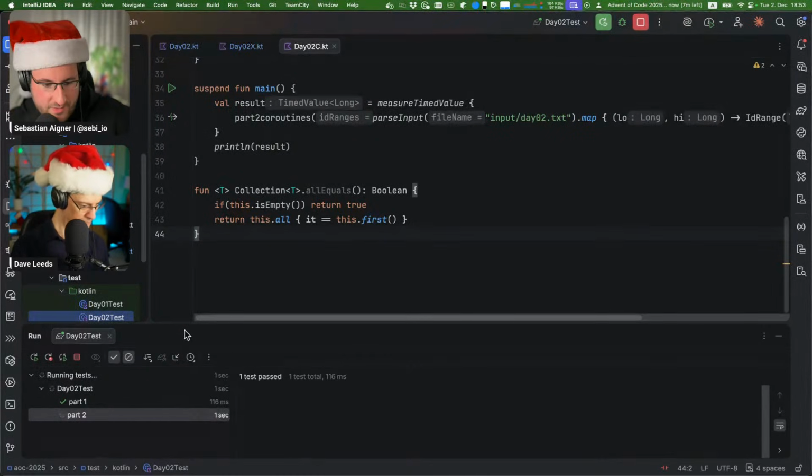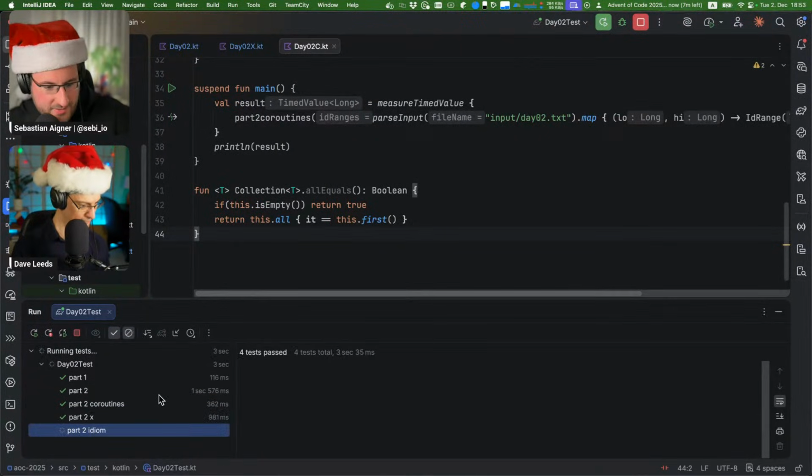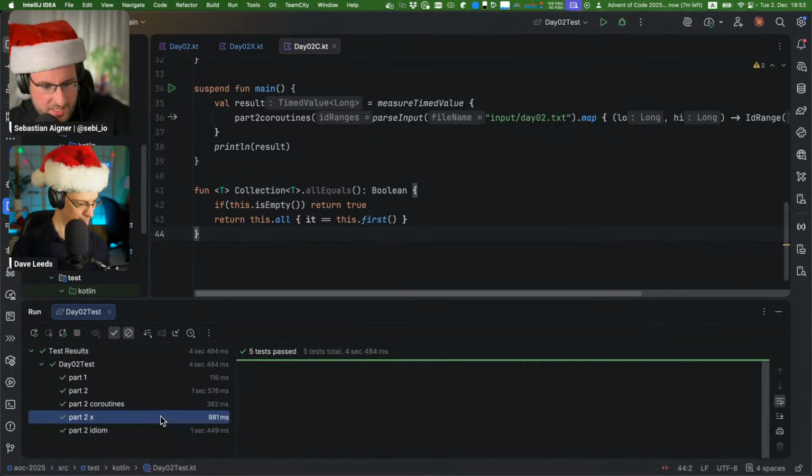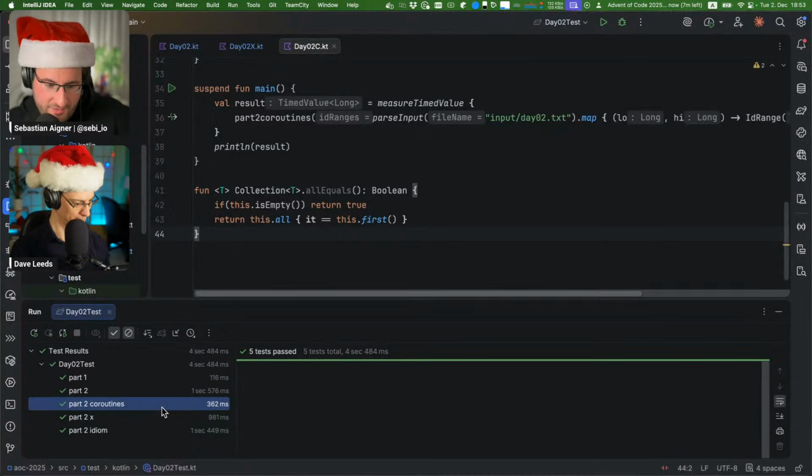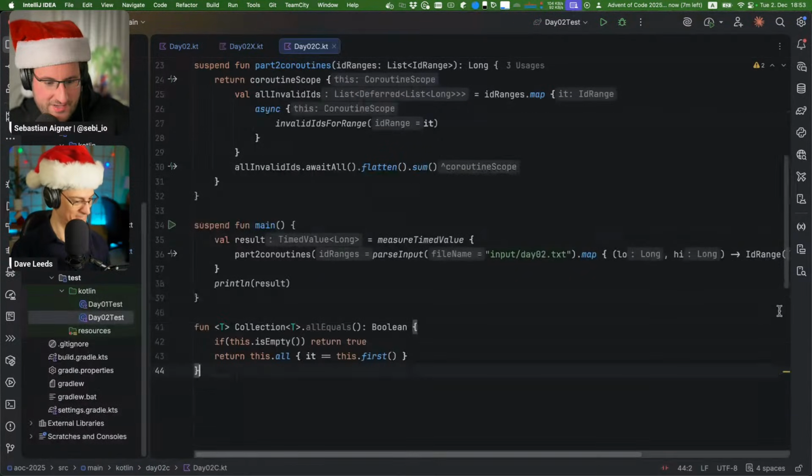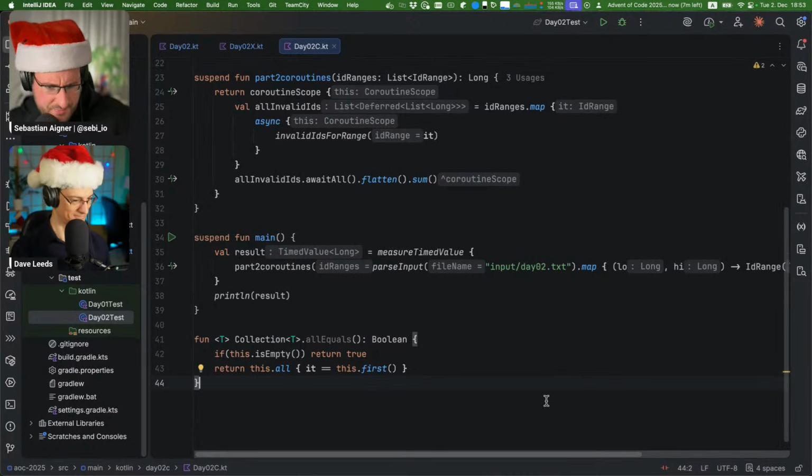So once again, if we run this here and take a look at the execution speed for part 2, between the different ones we're getting between 1 second and 1.5 seconds of execution time. If we do some parallelization, then we can push this down all the way to 360 milliseconds, which is at least 3 times faster-ish.